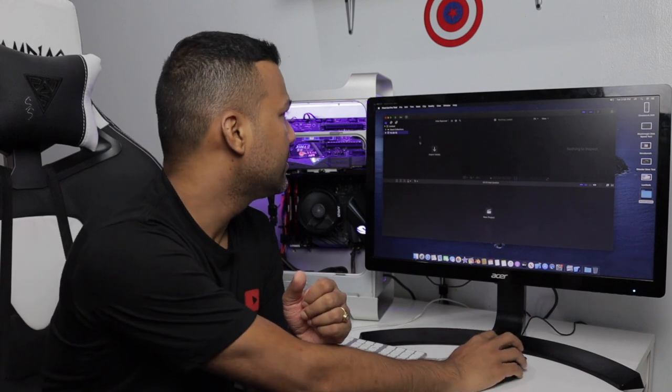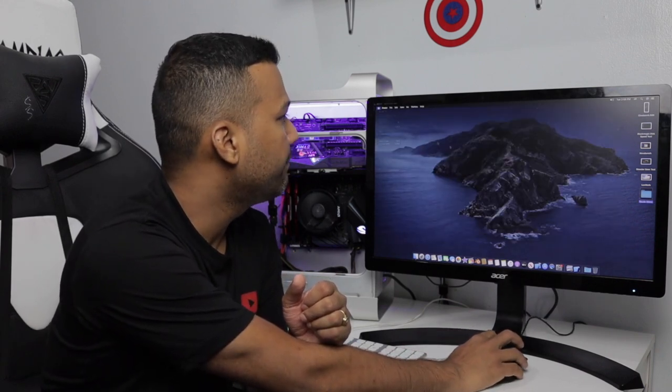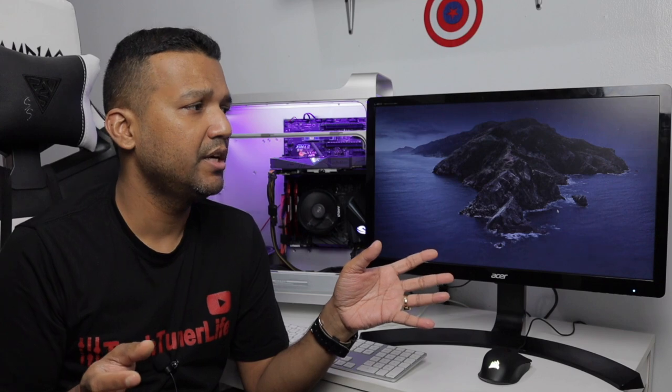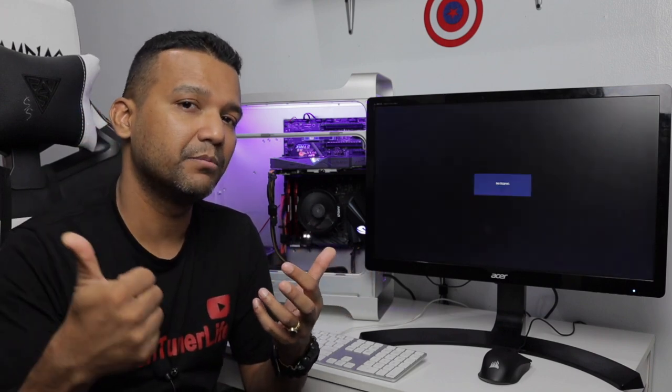All right, so now we'll just close this and restart and jump into the Windows partition. If you want to see how to create a partition for dual booting, and if you want me to show you step by step, I'll be more than happy to. Just don't forget to give this video a thumbs up and let me know if you want to see a step by step dual boot guide, and I'll be more than happy to show you.